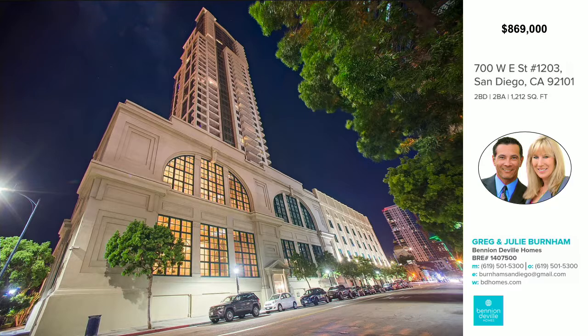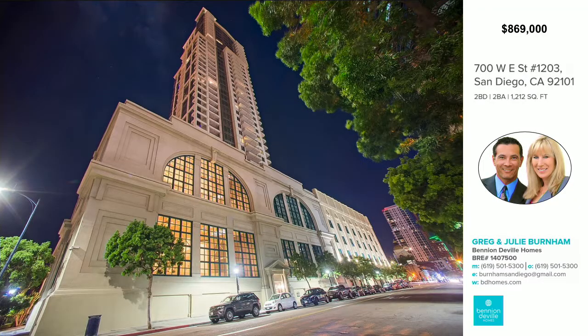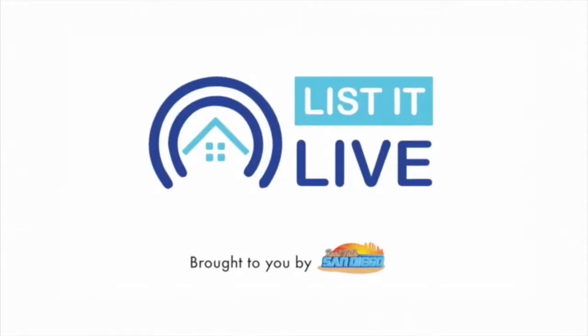My friends were literally on the elevator yesterday. I said, where are you going? Oh, across the street to the cruise ship to go to Cabo for a week. I mean, you can just go — that's just across the street. That's incredible. What a great listing, Julie. Thank you so much for coming. That's a great listing there. If you haven't been to Electra, it still has that historical feel when you walk in. You walk in the lobby and the ceilings are just super tall. It feels like you're someplace special. A lot of people want to live in a place like that. I totally get it with those views — who wouldn't?